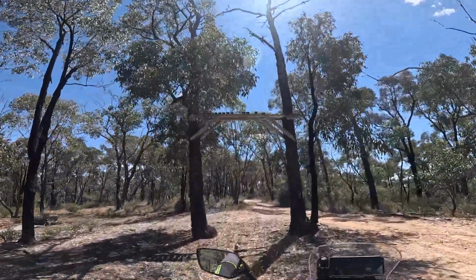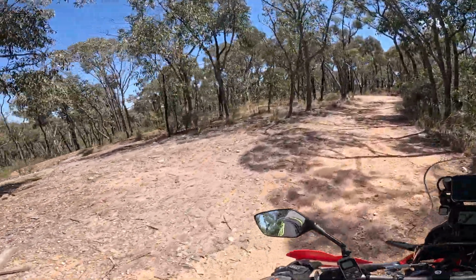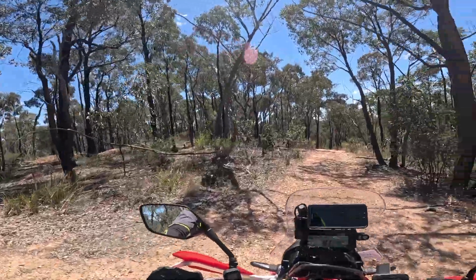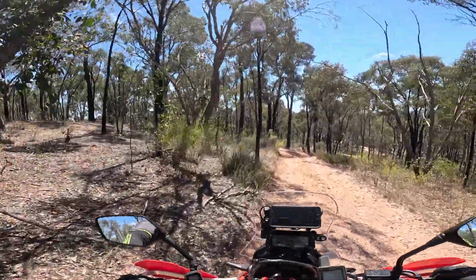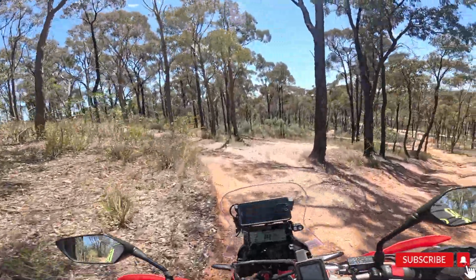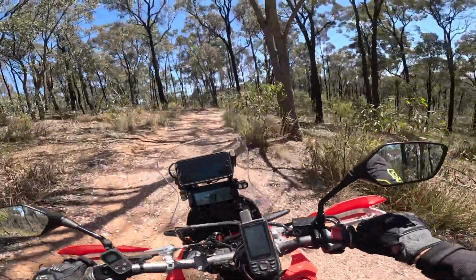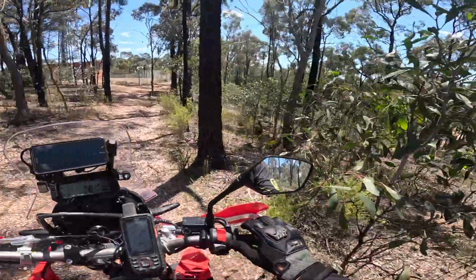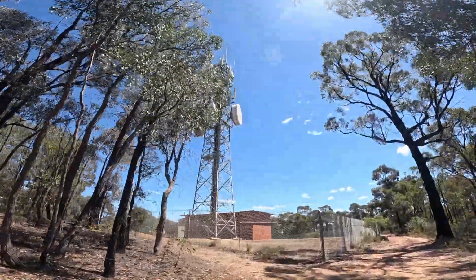And see, somebody's built a thing up there to sit up and, I don't know, look at birds. Who knows? Then over here, there's one of those beacons for, I think, mobile phone, and well, it used to not have mobile phone on it, but it's actually one of those radar beacons for aircraft. And there was a tunnel just down here on my right. They've closed it in. It used to go pretty much halfway under the hill, and you could go in there. So there you go. It's one of those beacons.